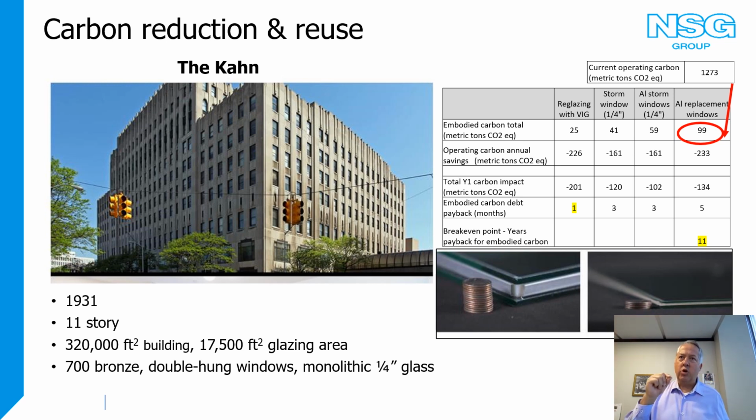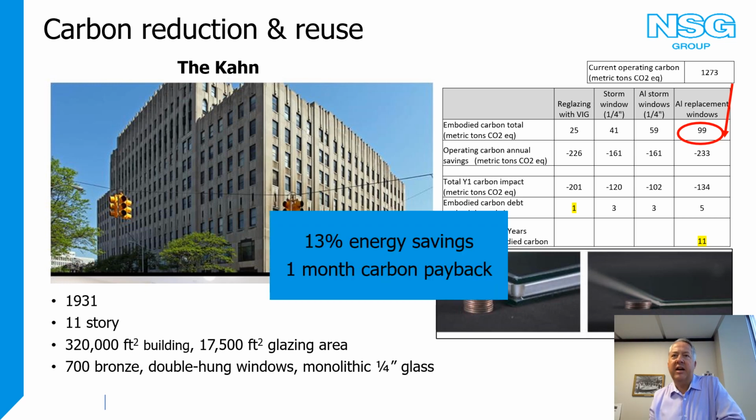So we then started asking, what does that mean in terms of payback? How quickly do we pay back the embodied carbon debt of the window and glazing materials with improvements in operational carbon? With any of these, it was really short, between 1 to 5 months. The key thing is they ended up doing a VIG reglaze. It was about a 13% energy savings in making that building more energy efficient through the reglazing, and the payback was in about 1 month. It actually reduced the net carbon of the overall project. So the impact we can have on operational carbon is significant, and in comparison, the embodied carbon additions in this project are a minor impact.